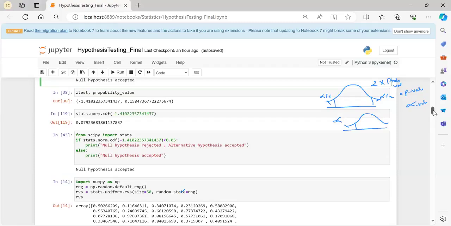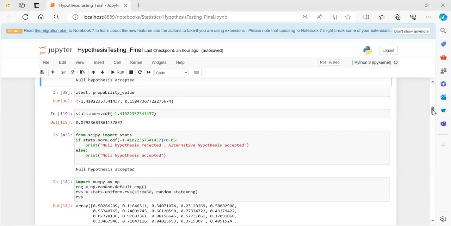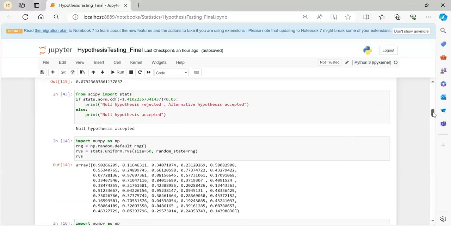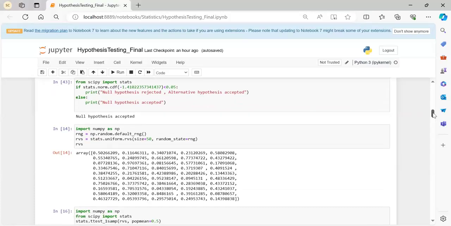So now moving down. Let me share my screen again. So here I'm randomly generating certain samples. In some scenarios, you will not have data with you and you have to simulate the data.